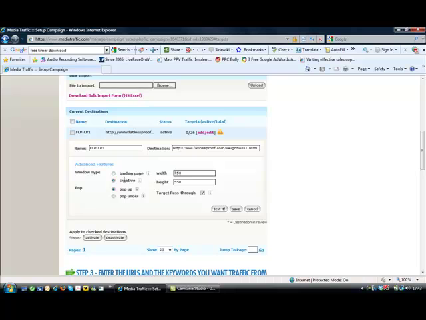You've got a pop-up or a pop-under option, and as I mentioned previously, you've got this restriction of 750 by 550. I don't know why they allow you to edit it, because you can't. So that's going to be 750 by 550, end of. And you've got the option here of a target pass-through.